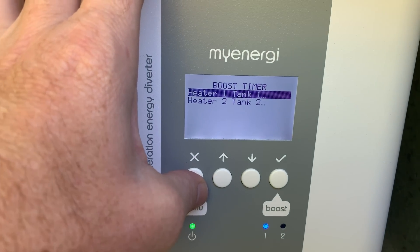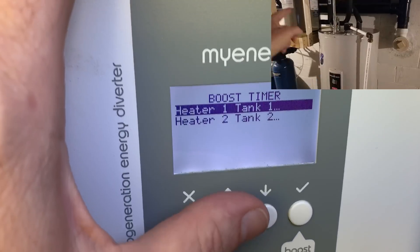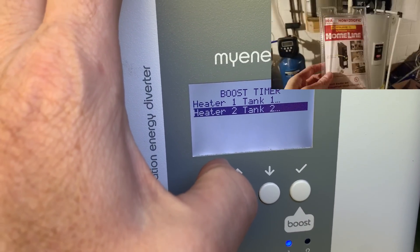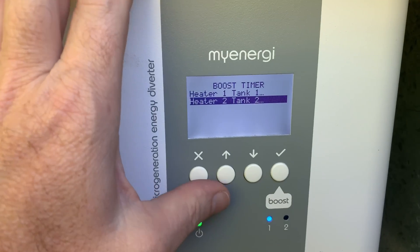Back out of that — so that'll turn on tank one. Now, after watching Mike Knacko's video from Lithium Solar, I'm thinking that for tank two I might actually buy a second tank and put it in before the first one so I can preheat the water and stop even more energy going back to the grid, because I'm still selling 500 kilowatt hours to the grid.